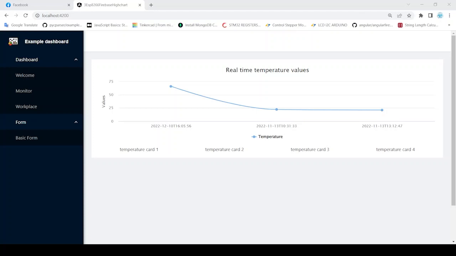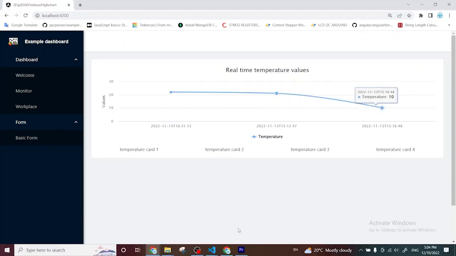By the end of this video, we'll learn how to create this responsive and real-time chart, which represents real-time data that is coming from Firebase. And here is our application that is connected to Firestore, and the data inside Firestore is represented in real time here in the chart.